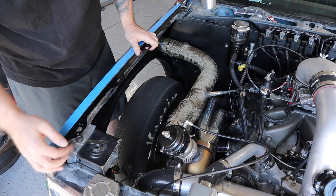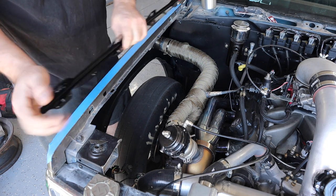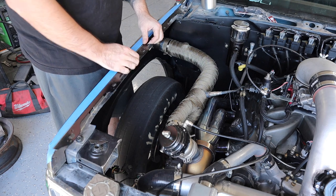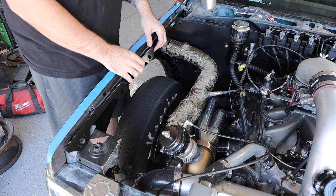So now I just decide where I want these to go, and I'll probably about right there. And these are flat, but they're thin enough that you can kind of mold them to the curve of your fender if you need to. So we're just gonna go with that.